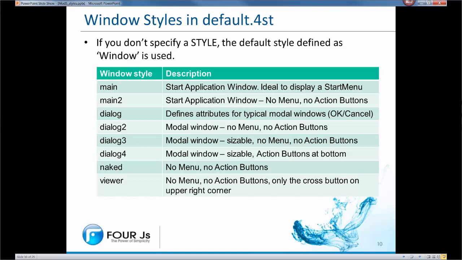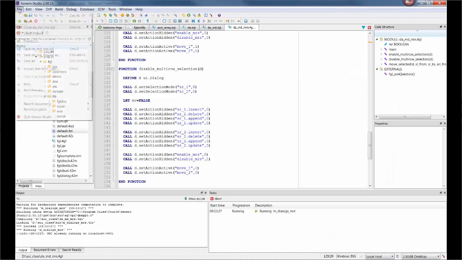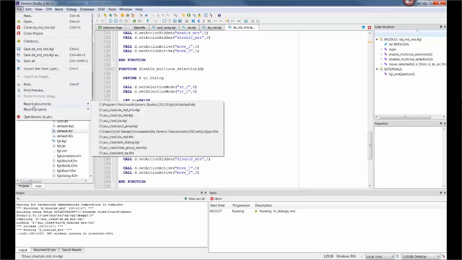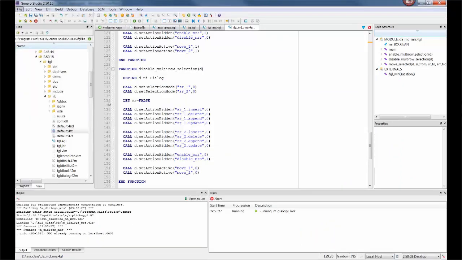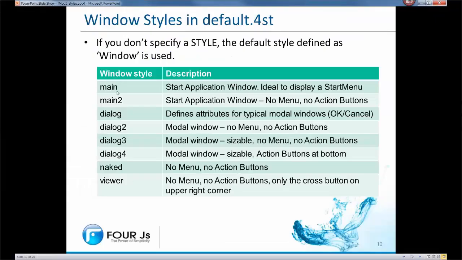So you could read through our documents. Oh, I've already closed it. Let me reopen documents. You can go through and look at all of these different attributes and read up on each of them, and figure out what the attribute being applied does. Another way to experiment with these is to spend half an hour creating and opening your window, applying the different styles as you go along, and see how that affects the window as it's brought up.